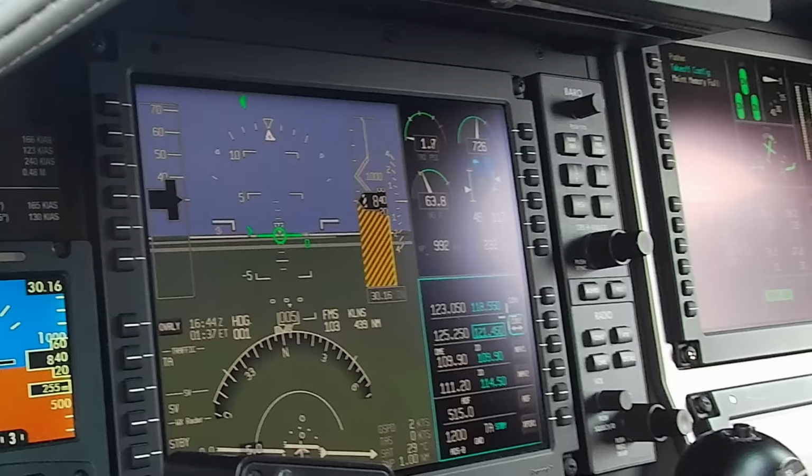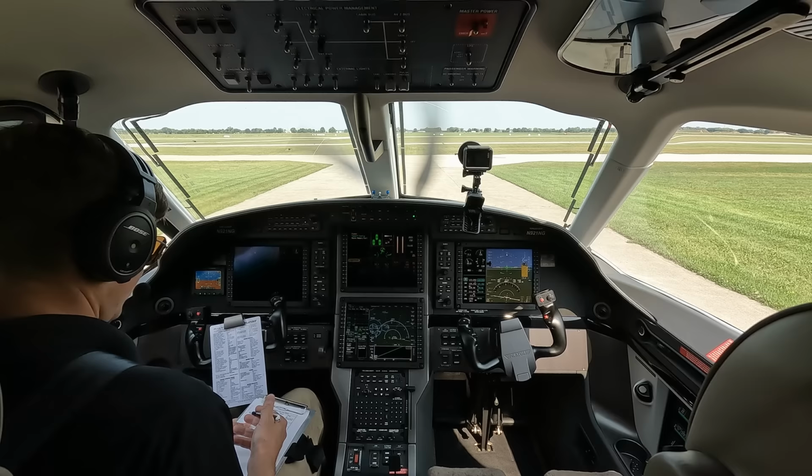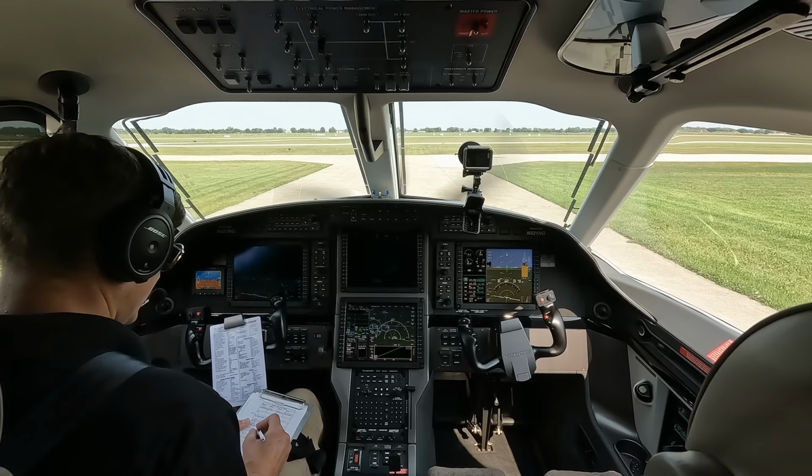Sorry about that. Was that 1 November Golf calling? Affirm, 902 on November Golf. Request IFR to Lancaster. Pilatus 902-1 November Golf. Hold for release at the Goshen Airport. Clear to Lima November Sierra Airport as filed. Maintain 3,000. Expect flight level 230, 10 minutes after departure. Departure frequency 132.05. Squawk 65.